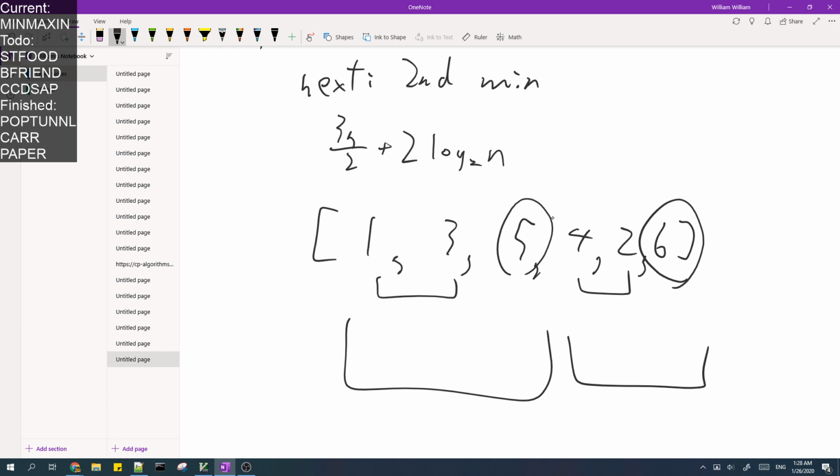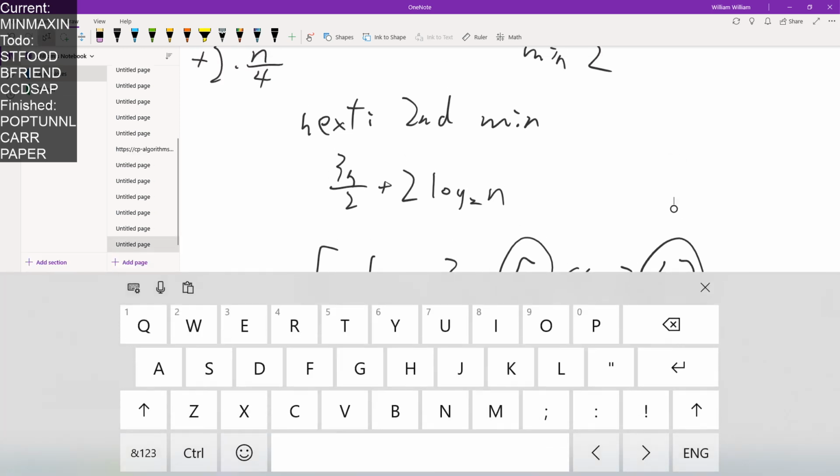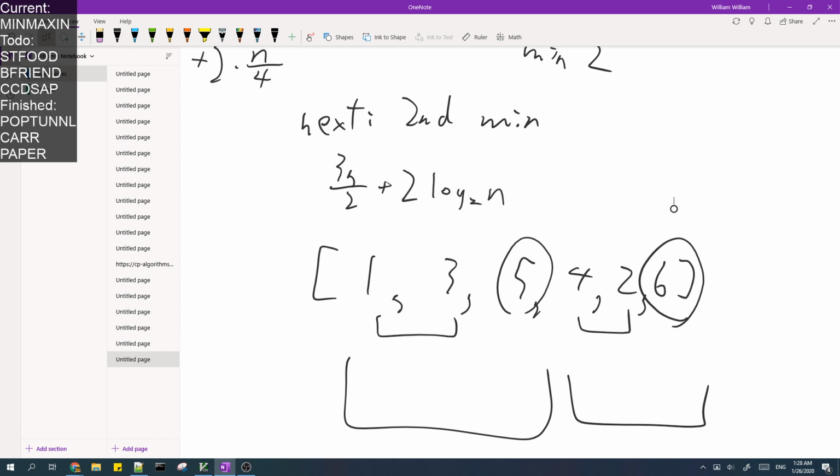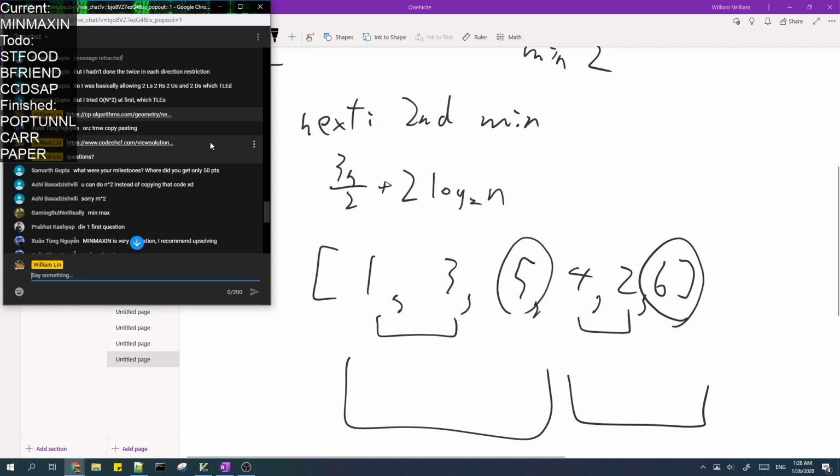You're supposed to pair as many elements together as you can to save queries, but I didn't do that in my first few solutions. So that's why.